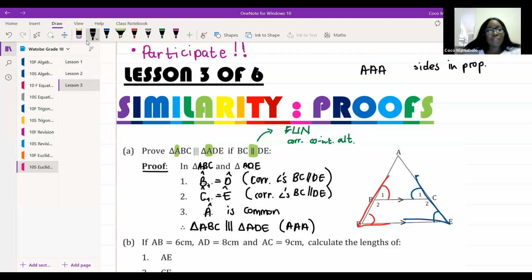All right, give me a number out of 10, from 1 to 10. How confident are we feeling about proving similarity using angle? Anybody there with me? Samuel's at a 10, Tyreek is at a 10. Love it. Tiana, what's up? Ma'am, if A is common, isn't it like given something? Well, in this case, you could actually say given because we can see it on the diagram, but it's not necessary. You won't get an extra mark. Okay. Thank you, ma'am.